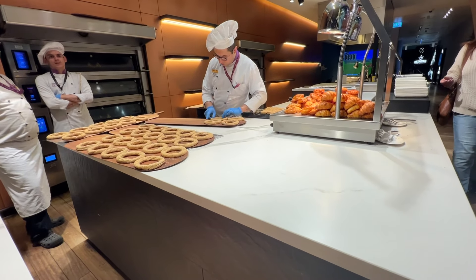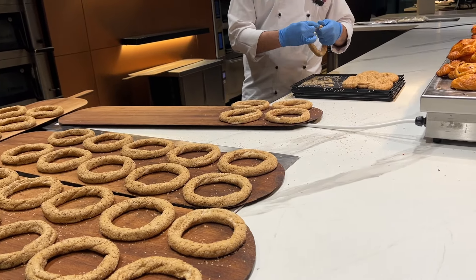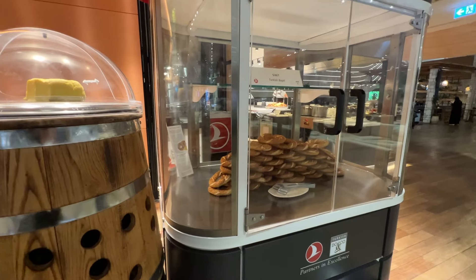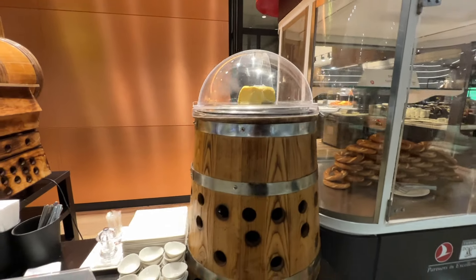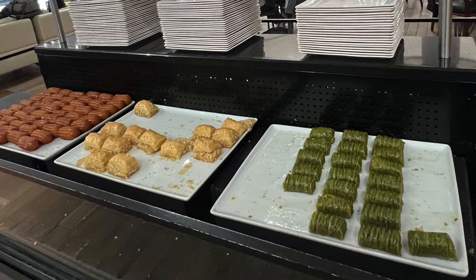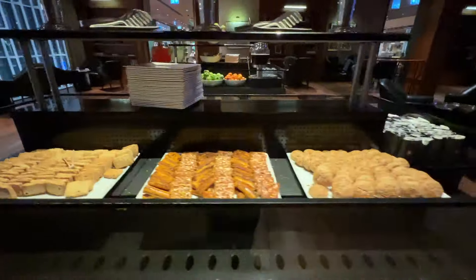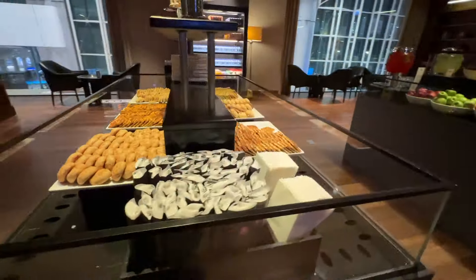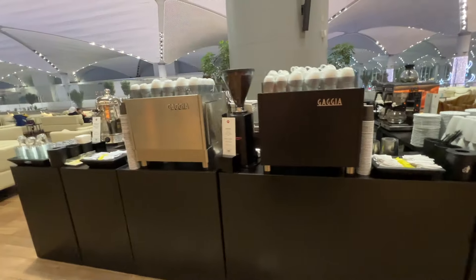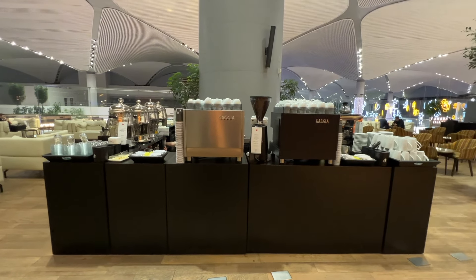After finishing up, I found a working bakery. They were making an assortment of breads, pastries, and Turkish simit, and everything baking smelled incredible. You could help yourself to the freshly baked simit from a cute cart, and right next door you'll find Turkish butter. On tap, you can get a glass of Turkish ayran, a salty yogurt drink. Even at this early hour they have dessert options — is it ever too early for baklava and other Turkish sweets? There's also a station with fresh fruits and juices. For those who need their morning coffee, the lounge has two coffee bars, each with a barista serving hot and cold espresso drinks, as well as authentic Turkish and Arabic coffee.